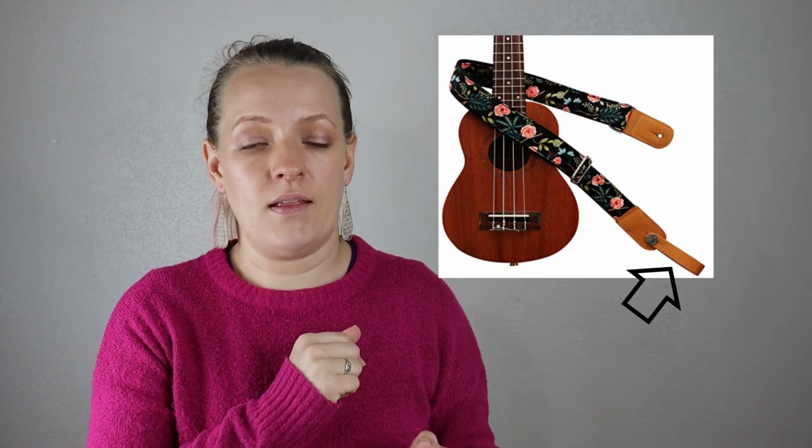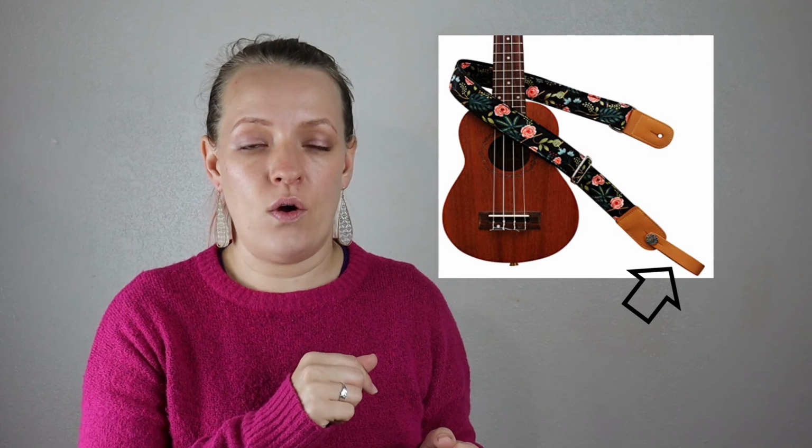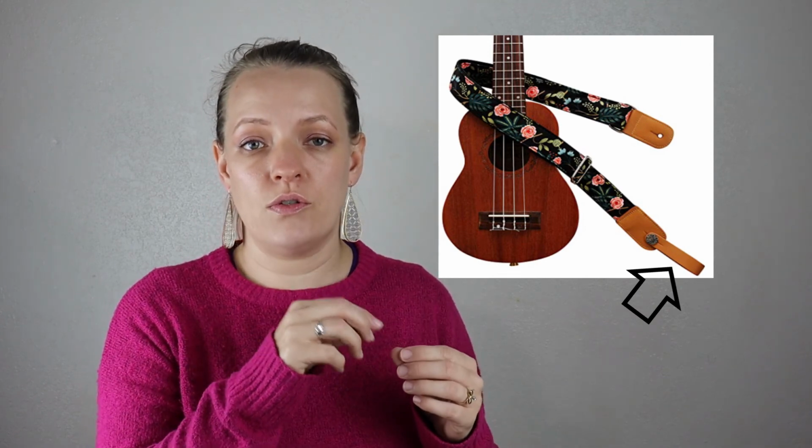If you have a ukulele with two strap buttons, this is the kind of strap that you are going to want to get. If you have a ukulele with one strap button, you can get an adjuster like this for your ukulele strap that will allow you to tie it onto the head of your ukulele between the two tuning pegs, or you can do it right next to the nut. And if you have a ukulele without any strap buttons, you can get this kind of strap and you will hook it onto the sound hole, and that's how those ones work. So no matter what kind of ukulele you have, there are strap options for you. I personally prefer to play with a strap. It makes things a lot easier in my opinion.